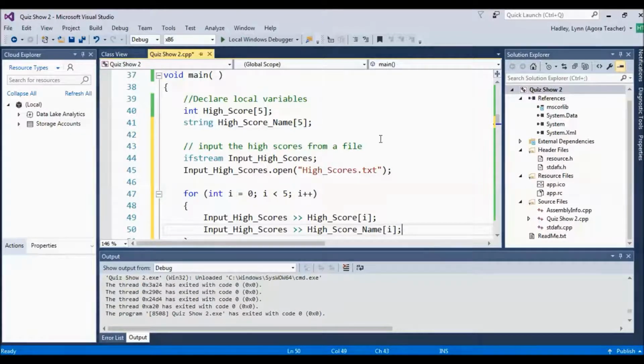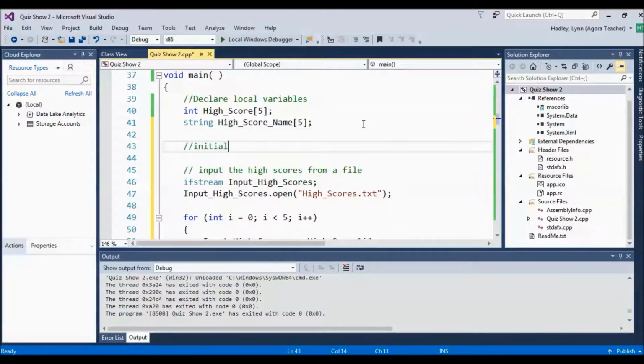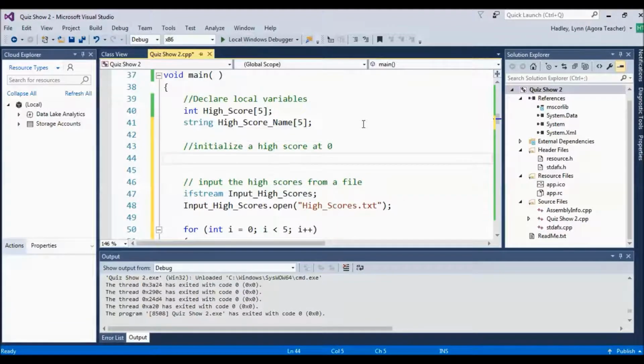So after the string, after the high score name 5, add a few lines and initialize the high score at 0. High score 4 equals 0.